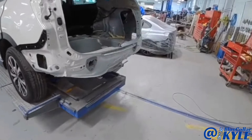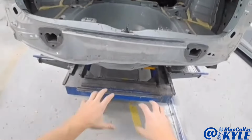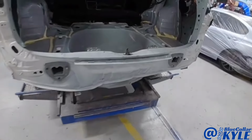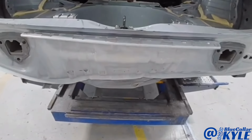However, first, I'm gonna grab it and I'm gonna pull out the damage. And the trunk floor got a little folded up right at the end there, but I think as I walk this out, a lot of that's gonna walk right back into shape. I'll go ahead and make a couple pulls. I'm gonna try to grab this lip right here and use that to start to pull off of.